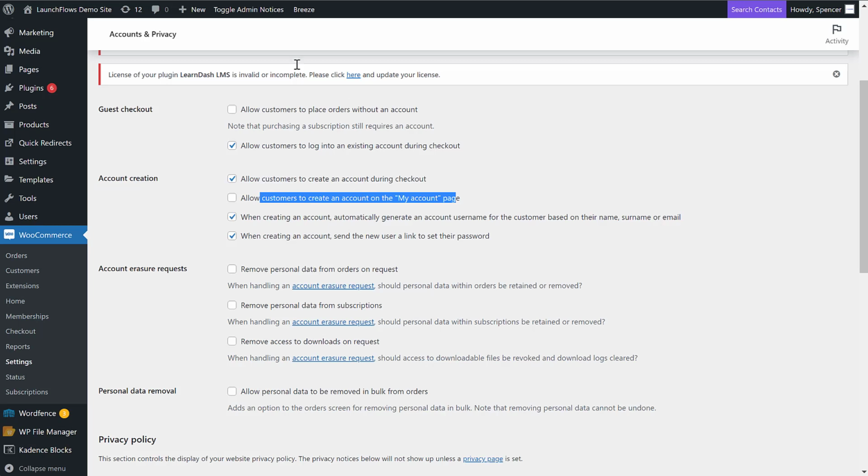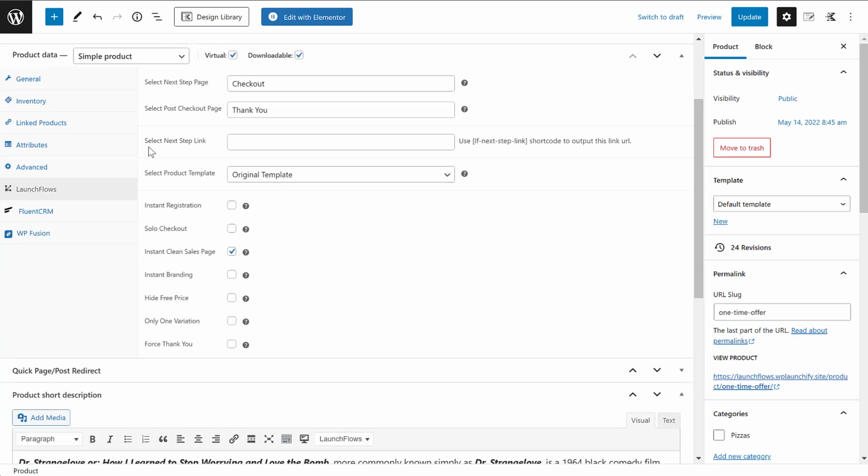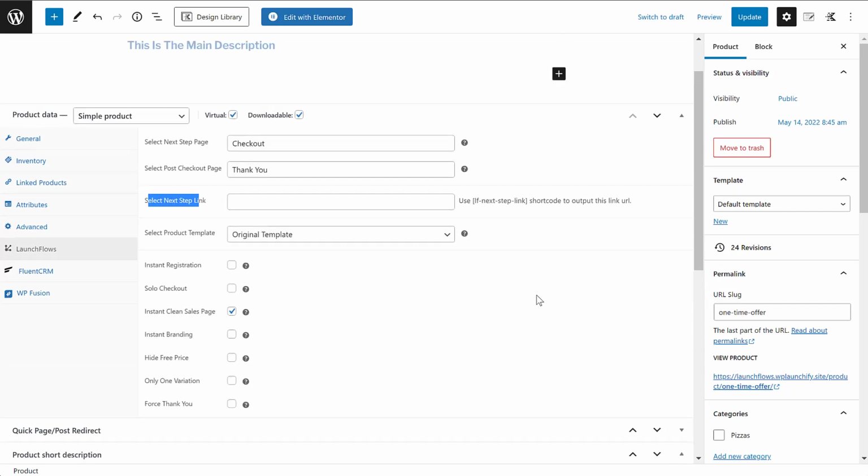Next, let's talk about the bonus. We've got a lot of great user feedback about one of our features in LaunchFlows called the Next Step link. This allows somebody who has a lot of SKUs or wants to set up a really automated process of putting in products that give people information on where to go next on thank you, a mechanism. But it was kind of limited to just one thing, right? You could select the page where somebody would go in the site, or if you referred it to another site, and that was it. But the neat thing was it just gave them, based upon the product they bought, the instructions. So we've supercharged this.